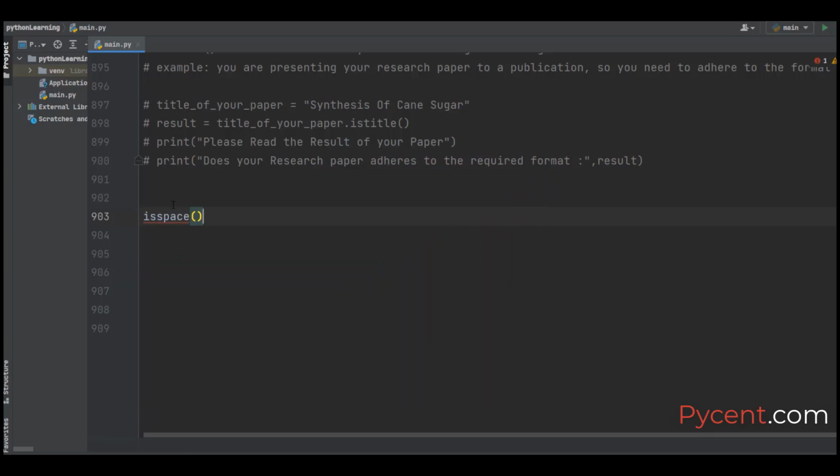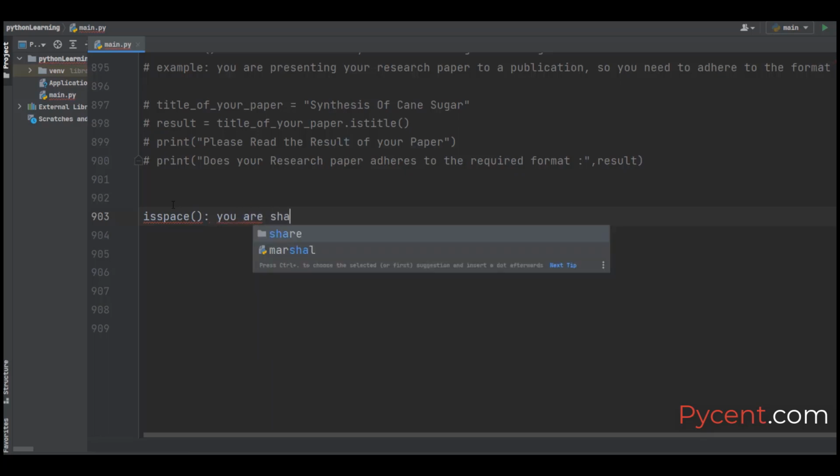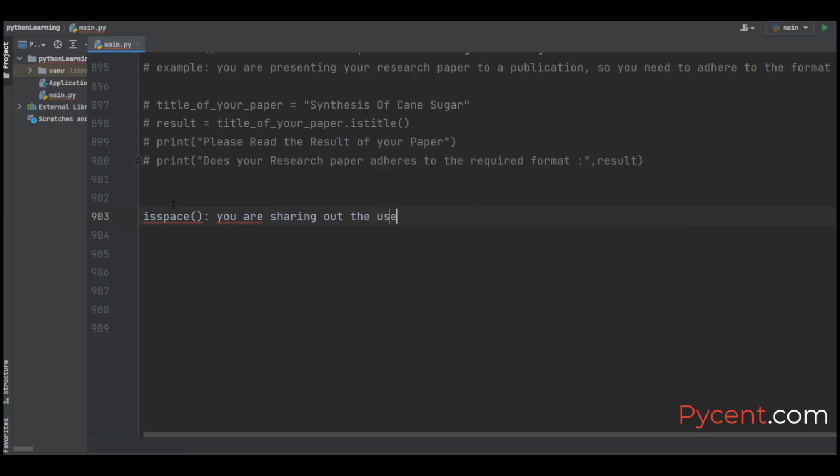Now, this comes very much in user validations. For example, you are submitting a user form, sharing out the user form, or it can be a questionnaire.